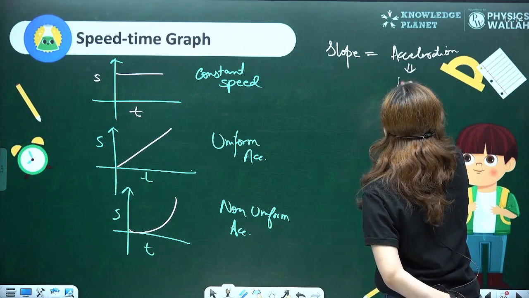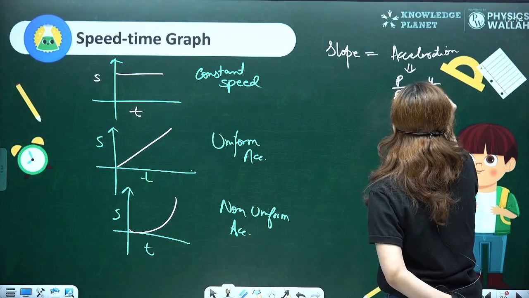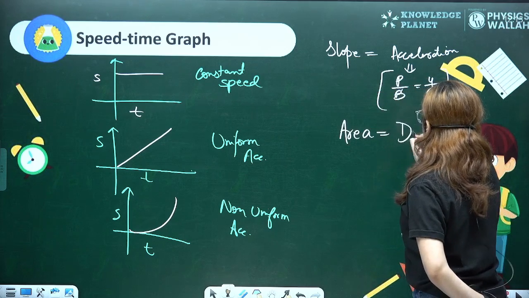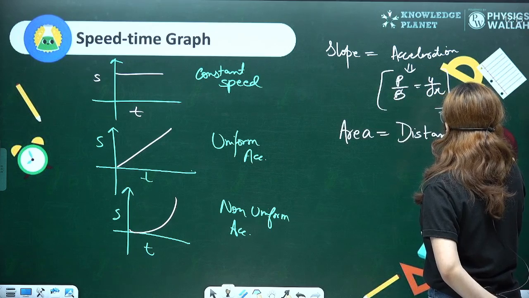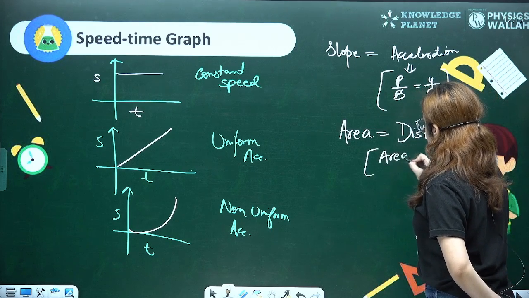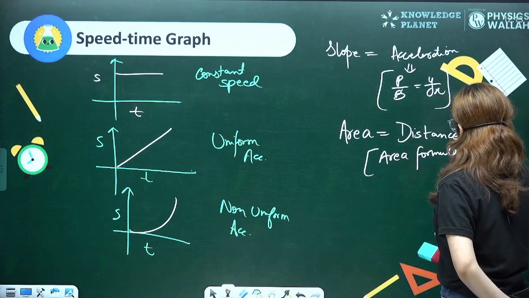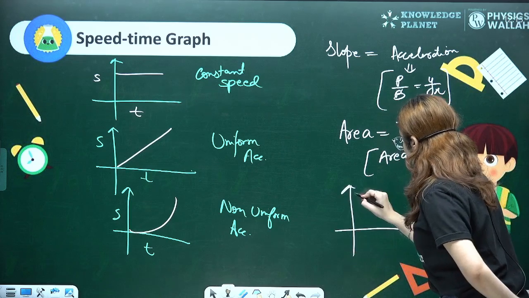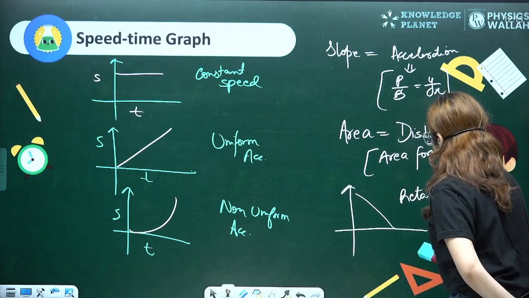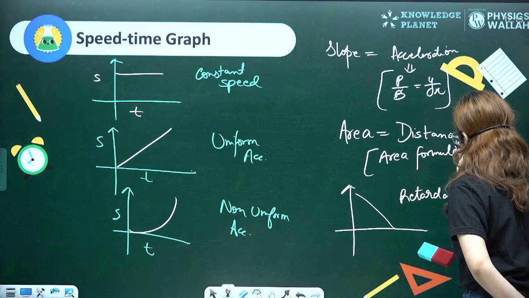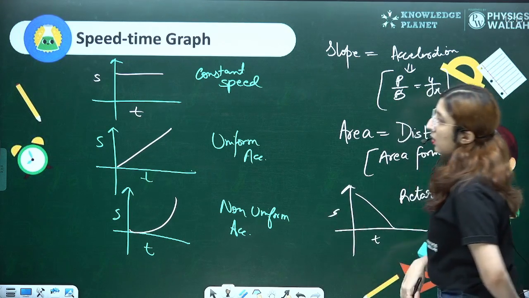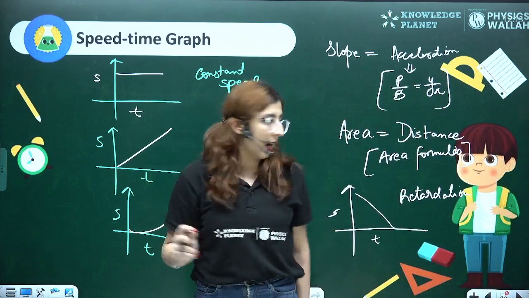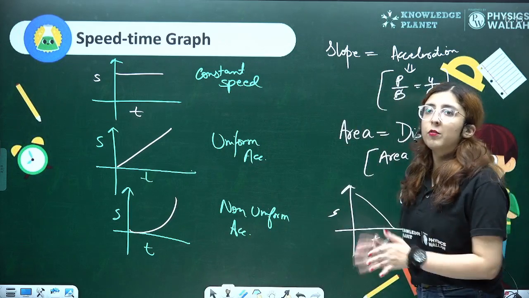Now the slope of a speed time graph, velocity time graph, certainly it will give me acceleration, found out by P by B, perpendicular by base, or Y by X. And the area under the curve will give me distance, found out by area formulas. And as the space is there, retardation, let me show you. Uniform retardation. You can place it on VT. Relatively we use these terms, that is why don't get confused in that.